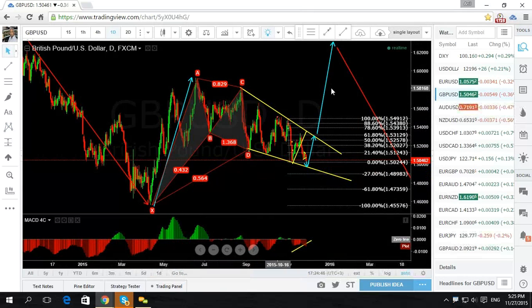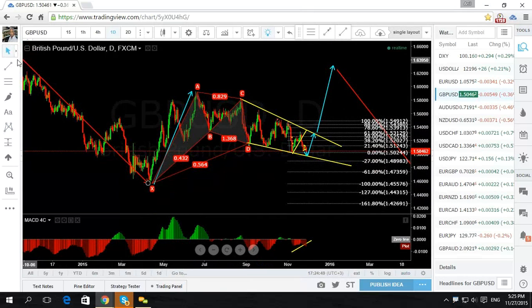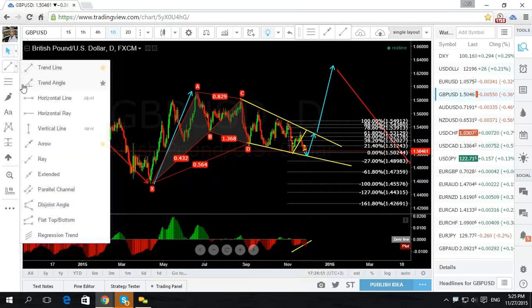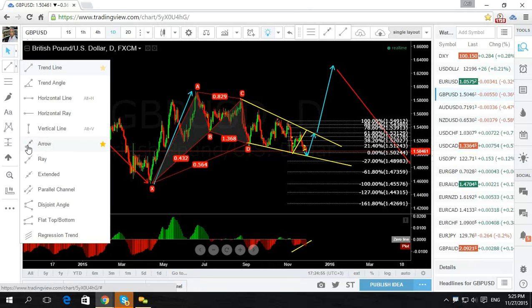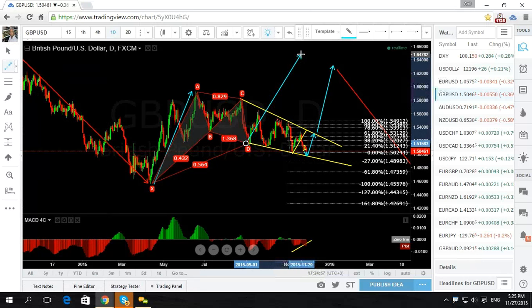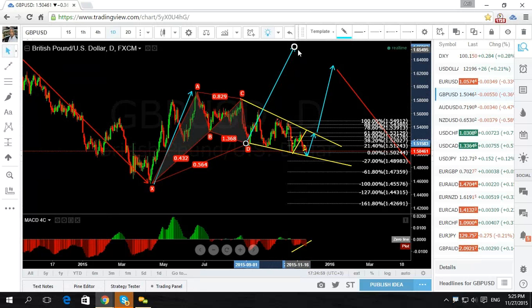In theory, what you're saying is that they have to make a next impulse, which means a next impulse that will lead from here. Let me grab the drawing tool. From here all the way to the top here. That is what you're expecting it to do. It should make a next impulse of this magnitude, right? As an impulse, a correction, and an impulse. But what happened here? It keeps going down.